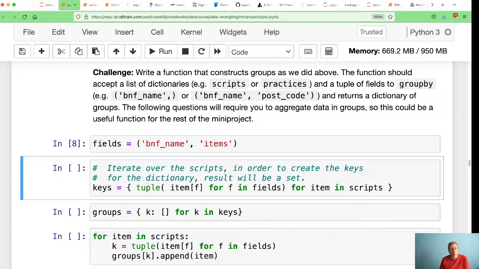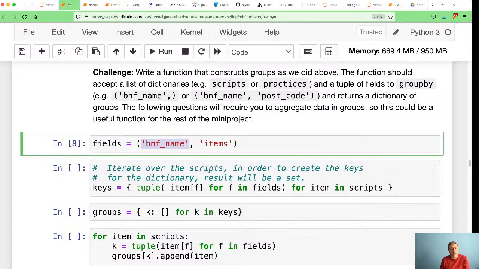The idea is that we want to iterate over all the scripts, find the BNF name and the number of items for that pair, and construct a tuple. So this is what we're doing here.